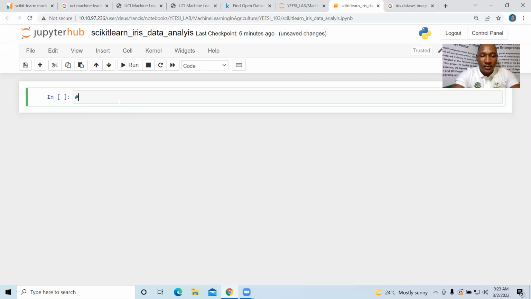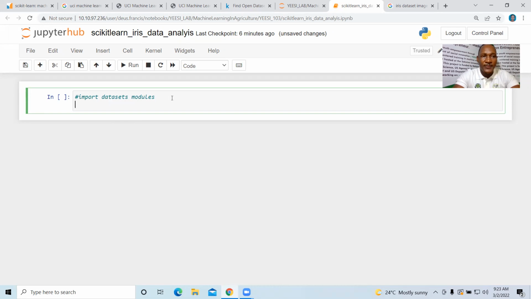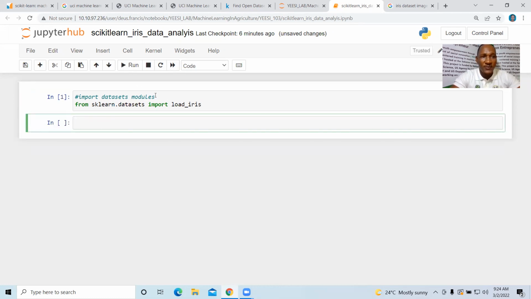So I'll import the dataset modules, because in our case, we're going to load them from the scikit-learn datasets. From sklearn.datasets import load_iris. This is the iris dataset. If you just run it, this works fine.